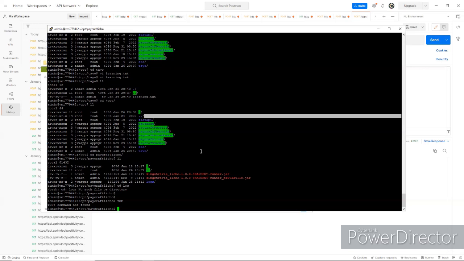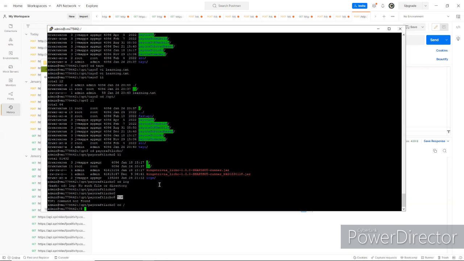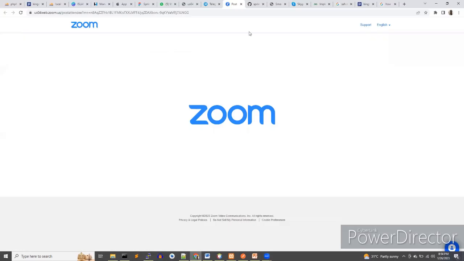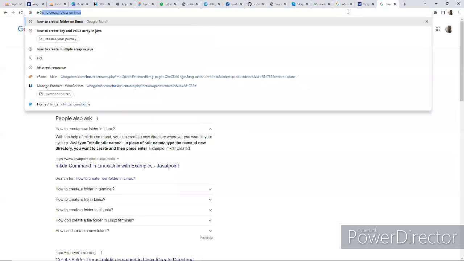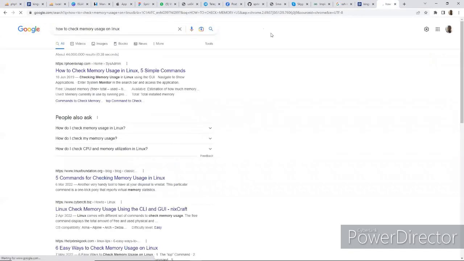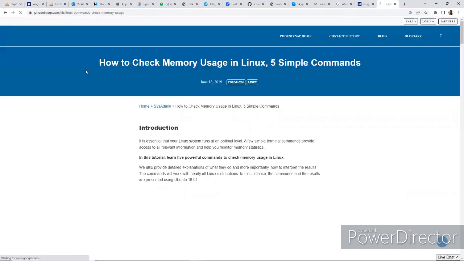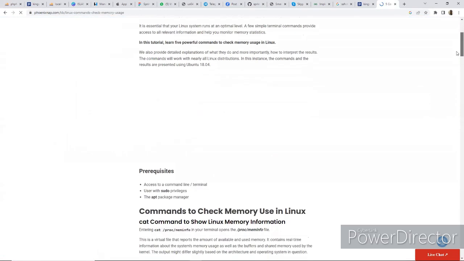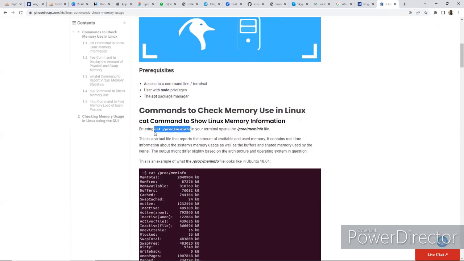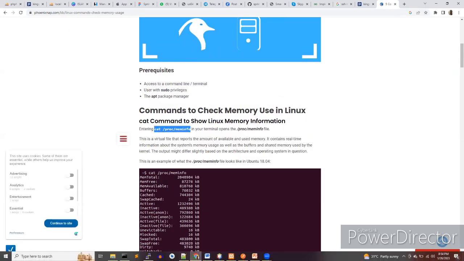So we've spoken too much. The top command is supposed to give you access to your system usage. Top is not coming. Let me check. Let me see here. Google how to check memory usage on Linux. You can see how to check memory usage on Linux. I've forgotten that command. There are diverse commands we use. We can use this. There are so many things that you might not know.